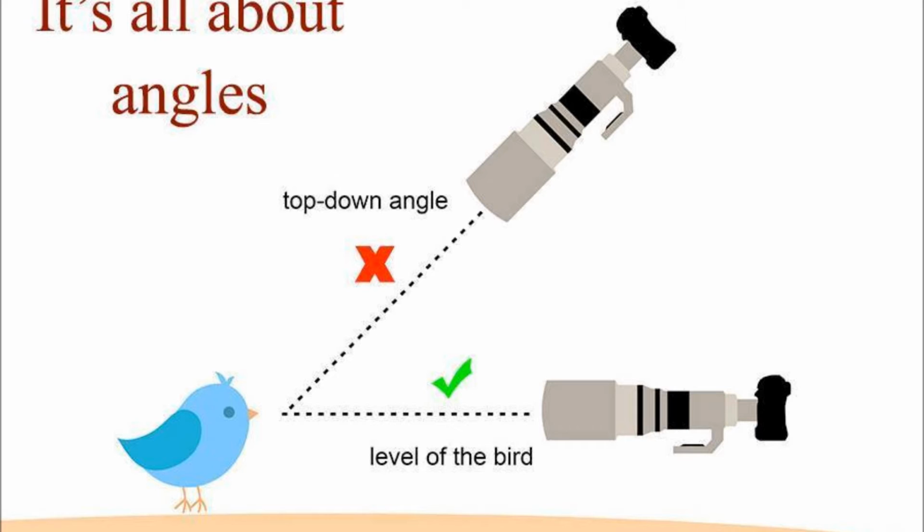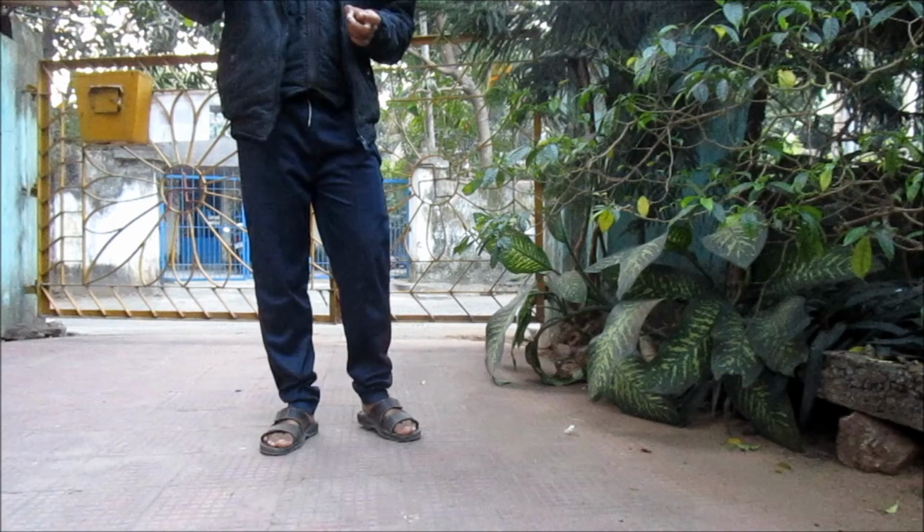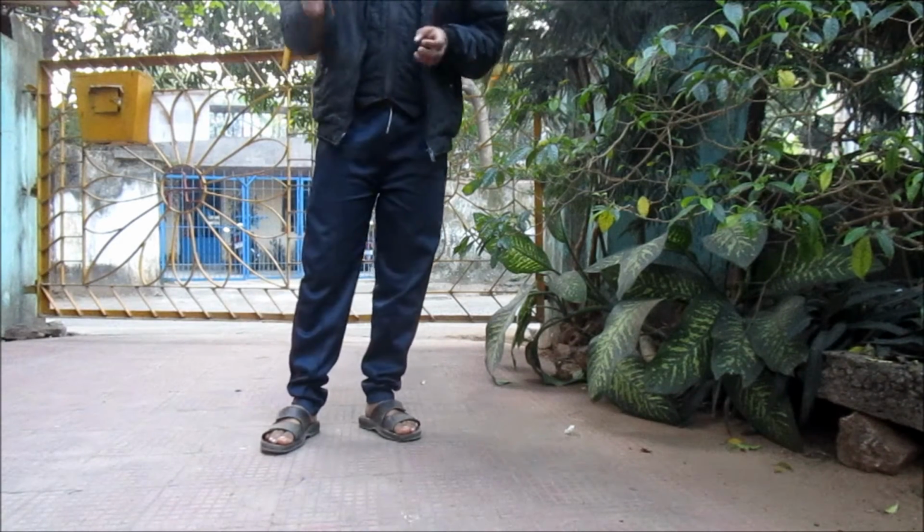Now, composition is one of the most vital aspects of photography that photographers either tend to overdo or completely ignore. An ideal composition is the way to get the perfect shot. Make sure to level up your subject parallel to the camera so that you will get the perfect lineup. That's what composes the perfect composition. This picture shows the ideal way to level up your image. If the bird or your subject is at the ground level, then you should angle your camera according to it. Your camera should be parallel to the subject in order to get the perfect composition. As a thumb rule, the subject should be parallel to the camera.